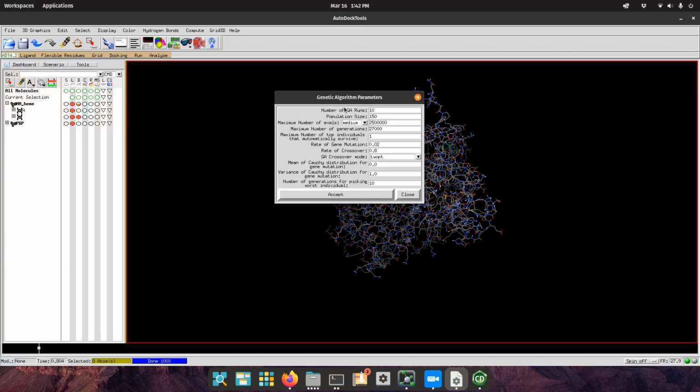Genetic algorithm is sort of the evolutionary artificial intelligence type of algorithm steps that Autodock takes to find the docking information. This top number will decide how many conformations or how many docking poses you want, like top 10 or something like that.